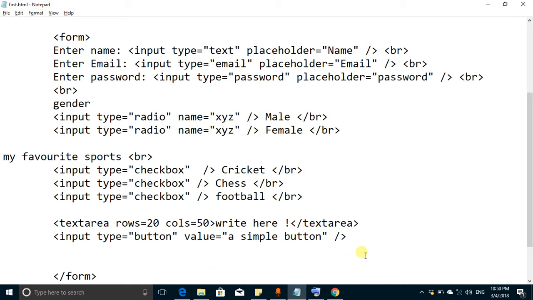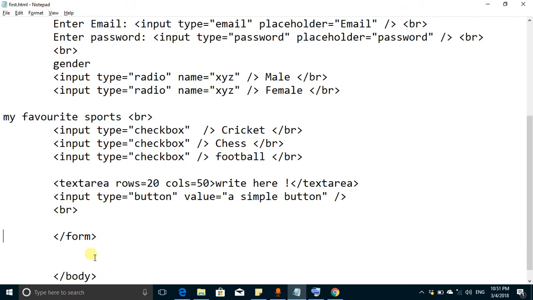And there are two other types of buttons which are strictly related to form, and which will work only if they are written inside this form tag. If we write the code of those buttons outside this form tag, they will not function properly. So there are two types of buttons which work only inside this form tag, which are a reset button and a submit button.